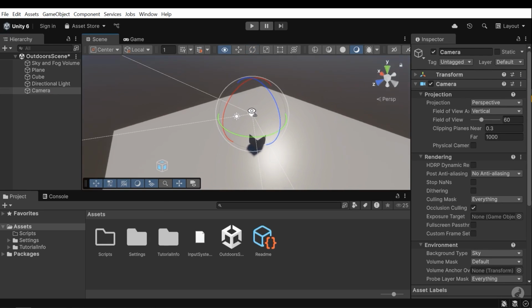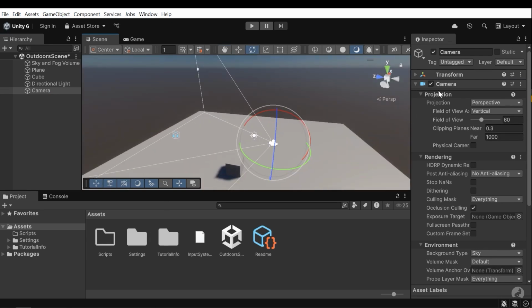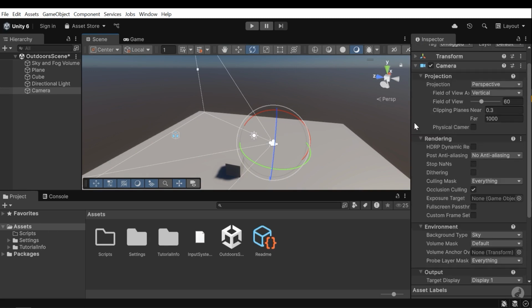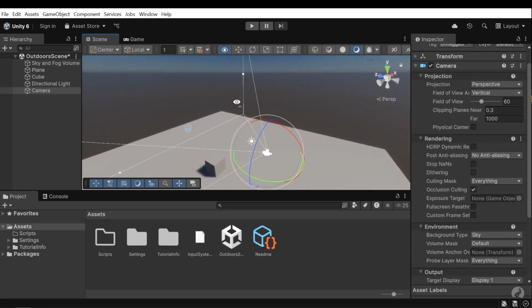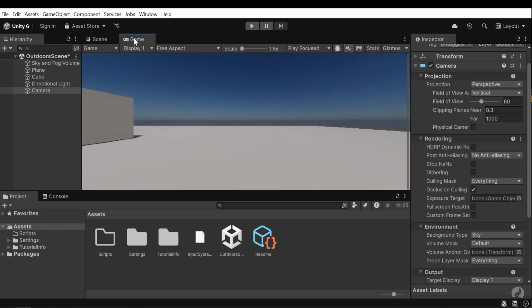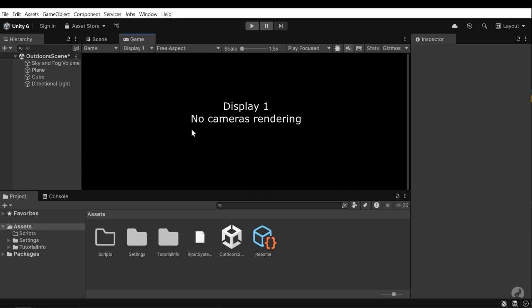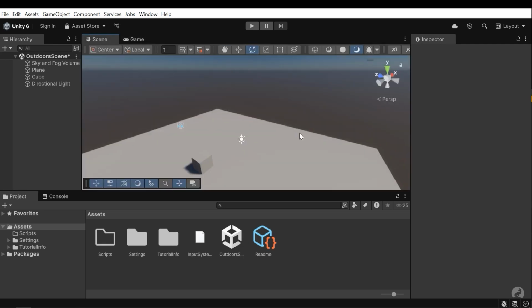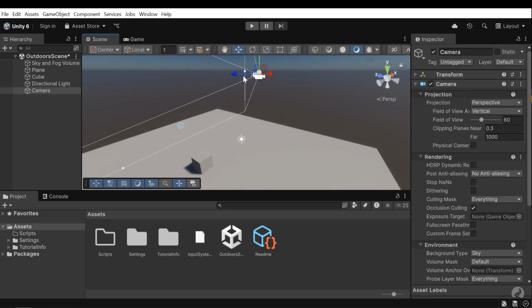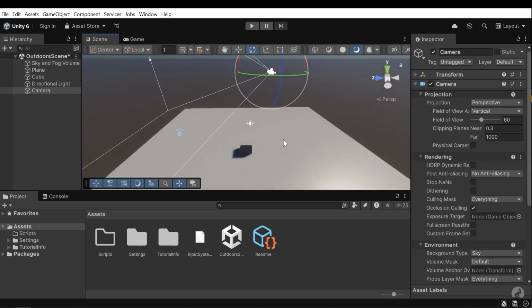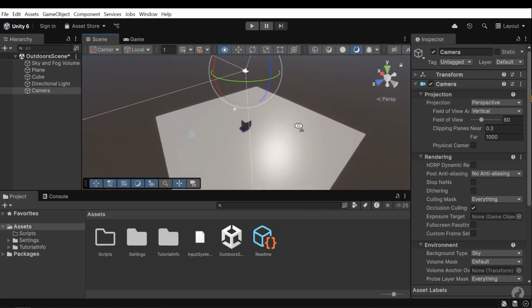Let's explain the camera. Here, camera, I don't want to deep dive into the attributes of it. It has many attributes, but I want to say if you select the game mode, you can see the camera view. And here, if we delete it, you can see a message that says no cameras rendering. Here we can change the position of the camera or rotation of it and see the result. Also, we can change the camera view based on your current 3D view.